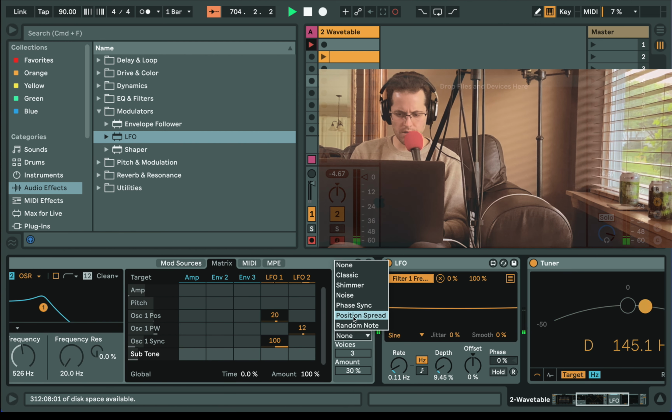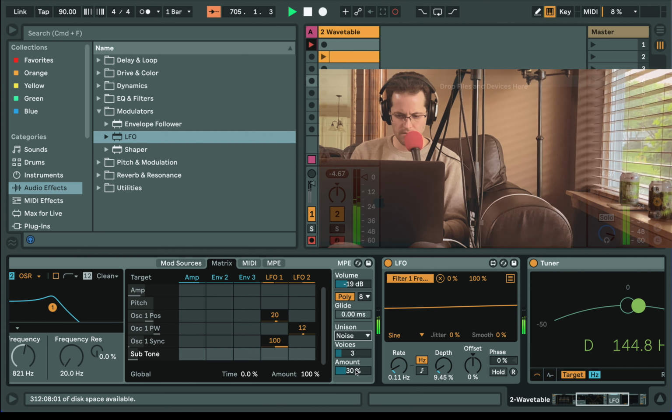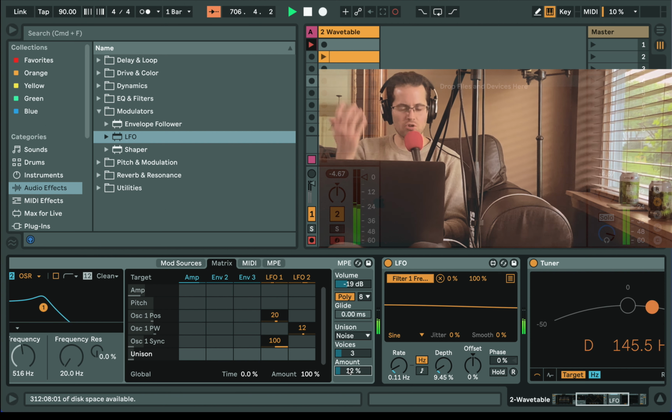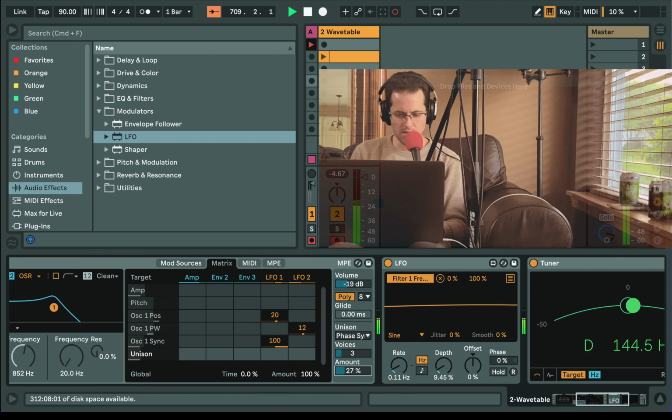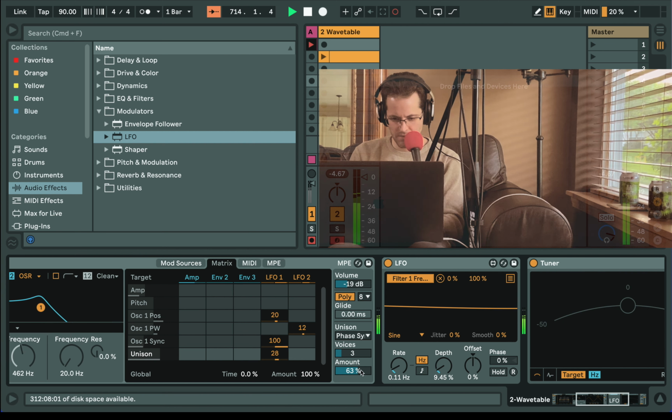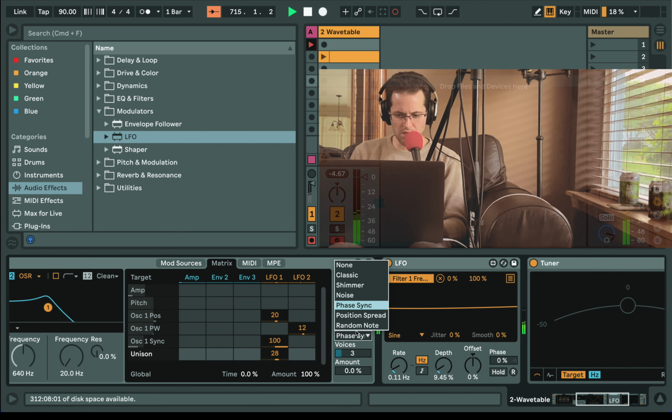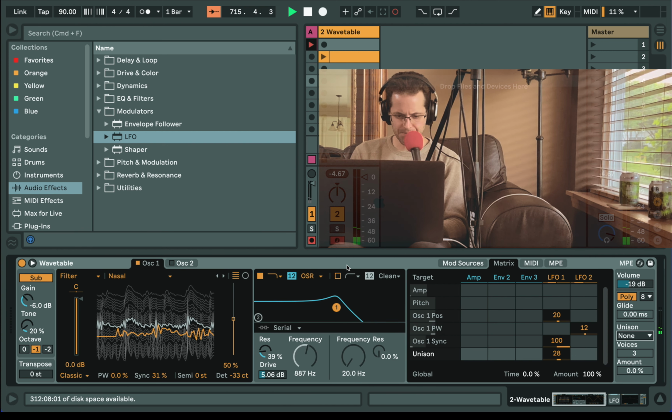Oh, and by the way, I might as well mention this. If you do unison and you go to any of these, see how different it changed? This is none. It's just extra modulation that just makes an extra good thing sound extra good. 0 means none. Dial it up. You could even modulate this probably. Look. I'm going to turn it off because it's too much. I'm getting pleasure overload.